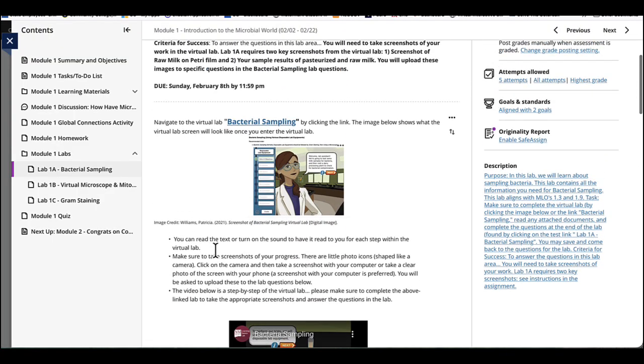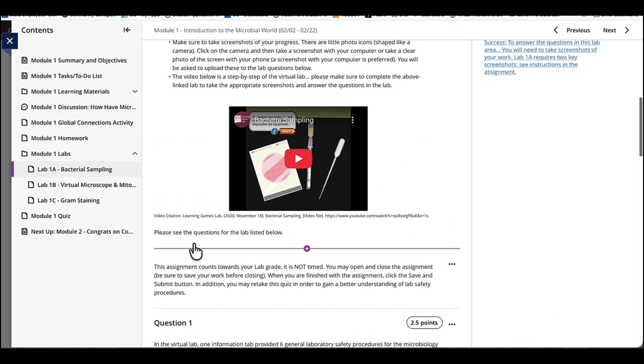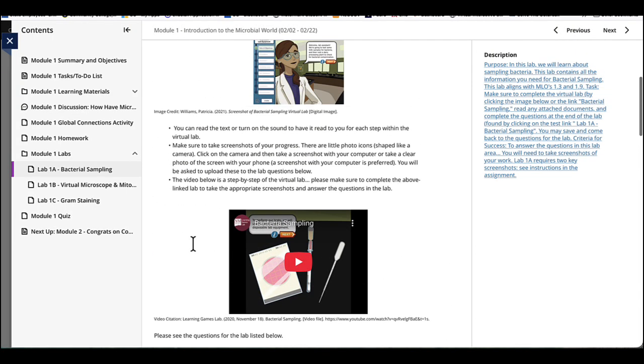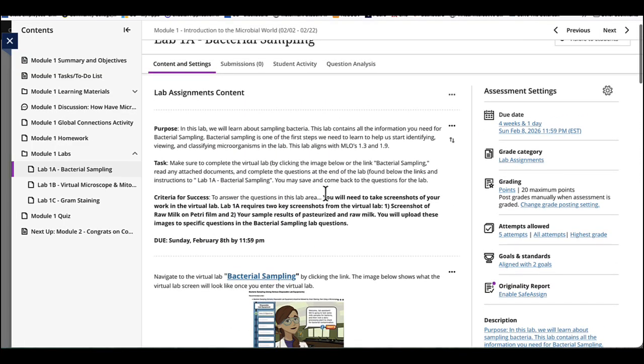What I'll ask you to do is, typically I will have you take images or photographs, or just answer questions. You can see here it's saying click on the screenshot. So here you're going to have some questions that require 2 screenshots when you do the lab, and then a couple of questions.